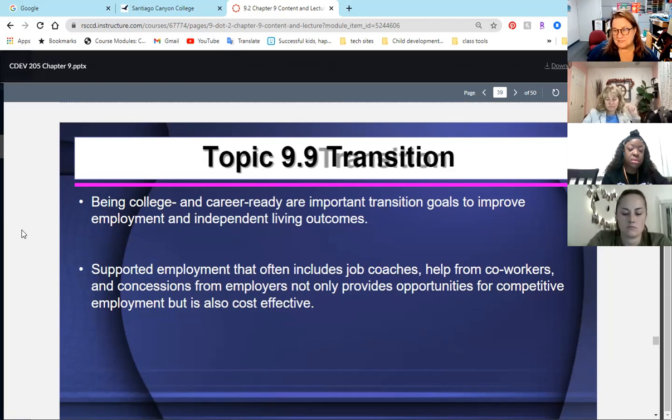So I get a little irritated when, like, Tesoro High School says, oh, but we have this great recycling program for our kids with identified needs. It's like the rest of the kids are throwing their stuff on the ground and saying, well, they'll pick it up. So again, push to what you think they can do and ask them what they want to do.